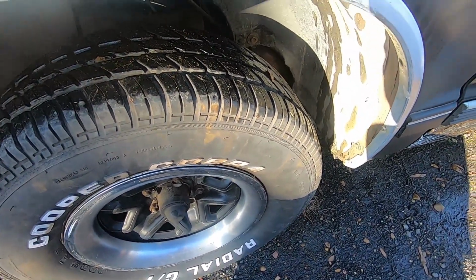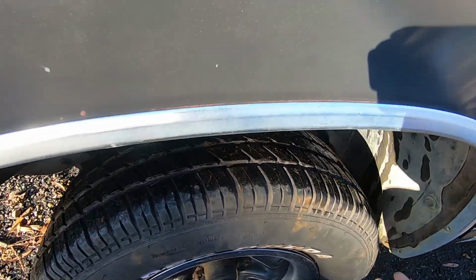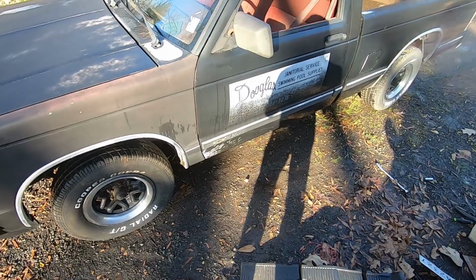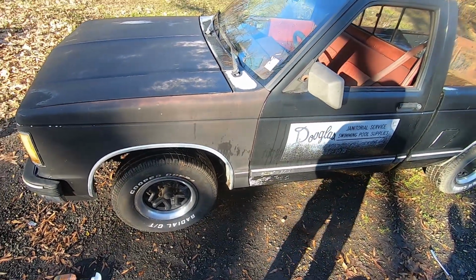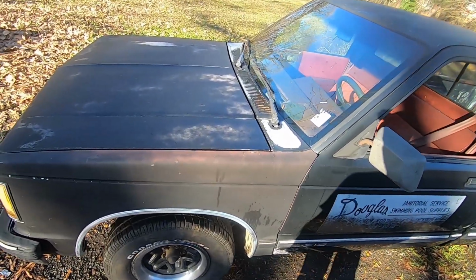shocks probably. Those are the last thing I'm gonna worry about. But it could very well be blown shocks. But I know that there is something I gotta work on now though. She's not completely roadworthy yet, so we do know that. You know, you don't know these things until you drive them.